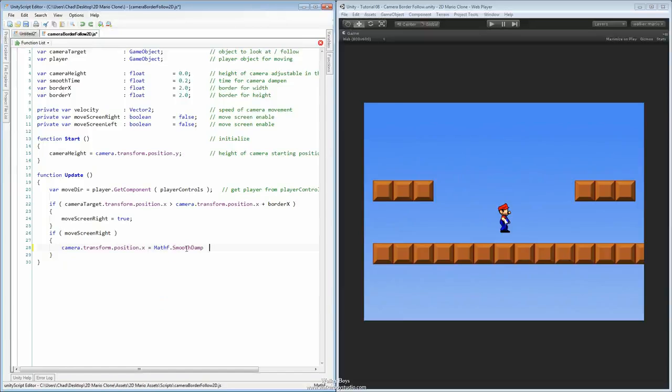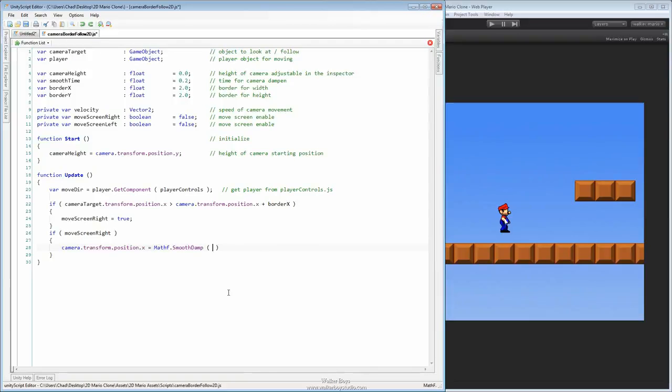When we were checking on trying to move the camera smoothly, we were using this option to move it smoothly around. And if you don't remember it, or you need to bring up the scripting reference, then just pull the scripting reference back up so you've got it. For this one, though, we actually need the object, where it's going from and where it's going to, the speed at which it's going, and the time. So let's go ahead and fill these out. Let me actually move this over just so you have a little bit more space.